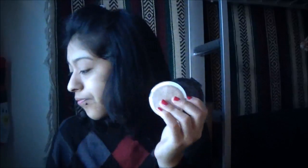My little routine is very, very simple. I don't think I can put on something else. I'm done. So as you can see, I use just this with this, and a little, and then my eye contacts and the eyeliner. And that's pretty much what I use.